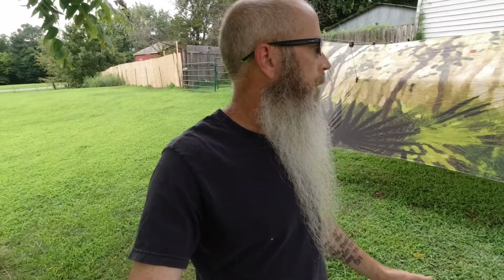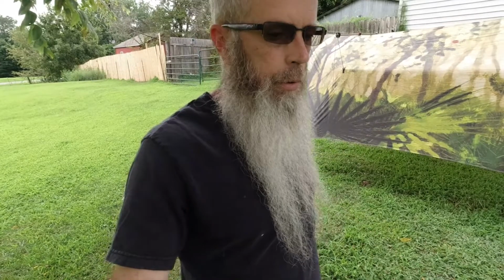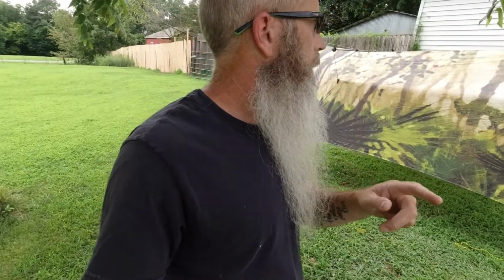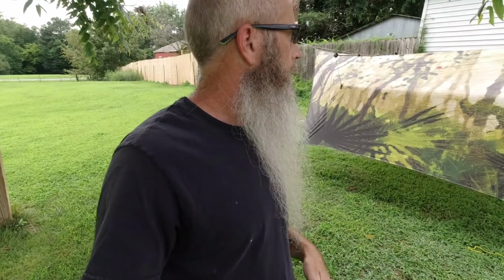I got really lucky, because with the other printed tarps I've done, like hex camo and all that kind of stuff, you don't really have anything to match up. So as I was cutting it, I wasn't thinking ahead, and it just happened to work out like that. I know now if I ever do a tarp similar to this, to make a conscious effort to do that, but I just got lucky on yours. Anyway, enjoy the tarp, enjoy the hammock when you get both of these, and send me some pictures. I want to see that tarp down there.